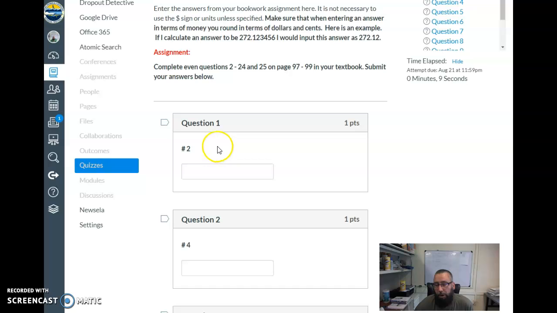Make sure that you follow really close to the instructions of what the question's asking. If it's in terms of money, you would type something like 54.30. Okay, if it was in terms of money. You want to make sure that you understand that, because if you leave it as that, it will be marked wrong. In terms of money, we're the nearest cent. Okay, make sure you follow and read the instructions for each question, because it should tell you how to answer each question.